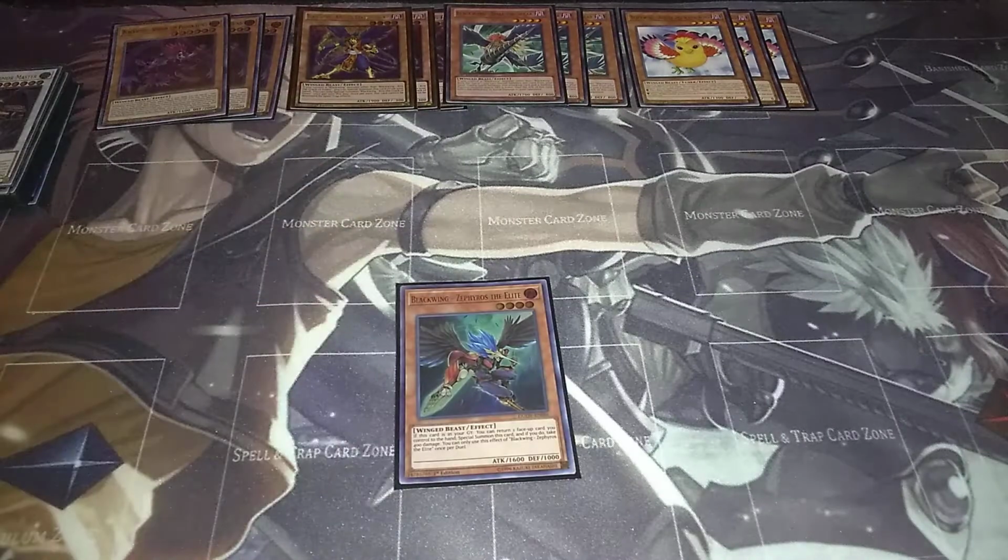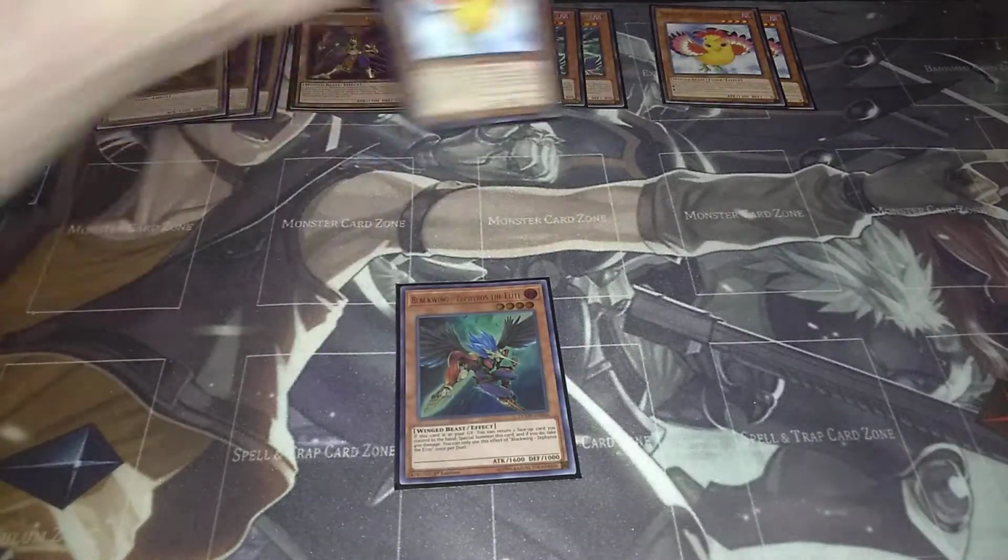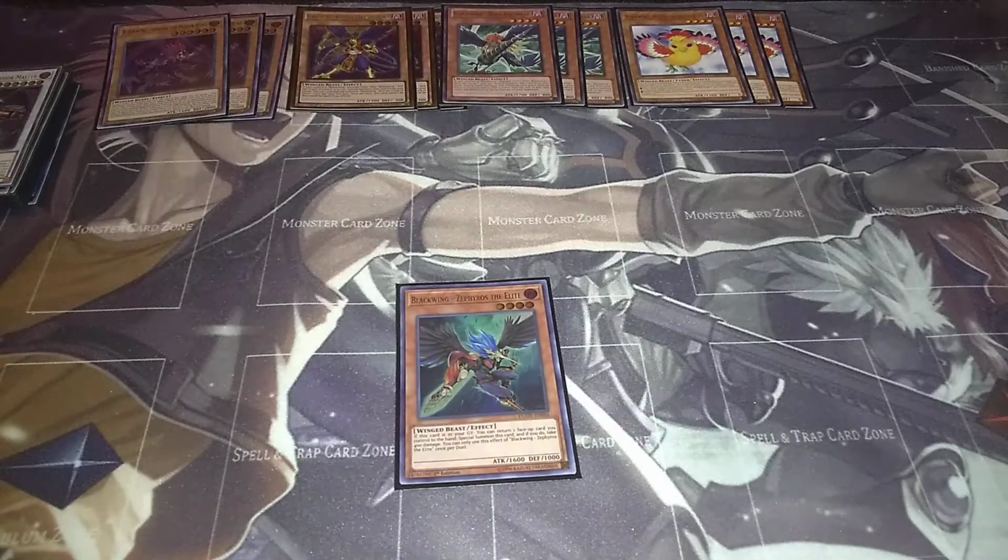Okay, you've got 1 copy of Blackwing Zephyros the Elite. Zephyros the Elite is really good, especially if you're going in for your Cyber Dragon Infinity, because with Wise Tricks, you special summon him from the deck because he's a level 4. You can special summon Oster if you want, but I would recommend you special summon Zephyros because you can bounce him back later using Gale or Bora to bring him out, and he only makes it to where you lose 400 life points, which is nothing, and it's an additional monster in the Blackwing deck.